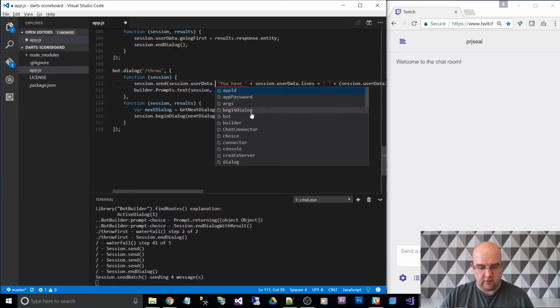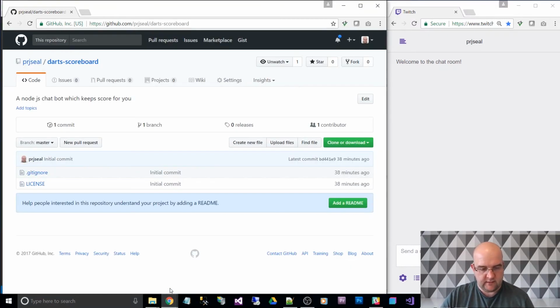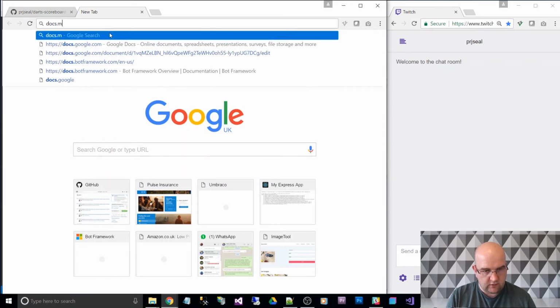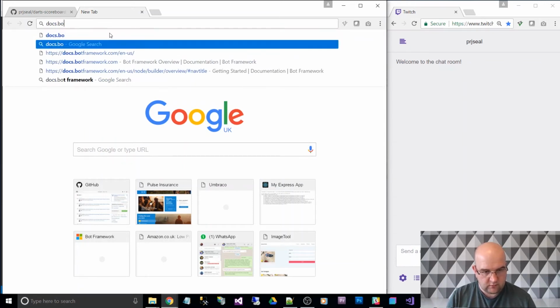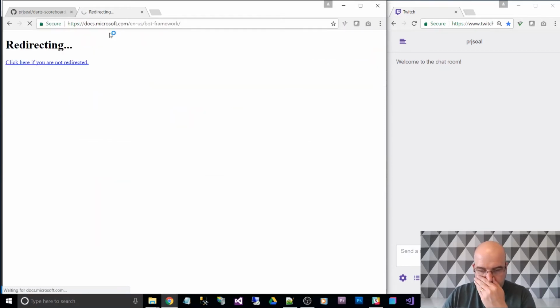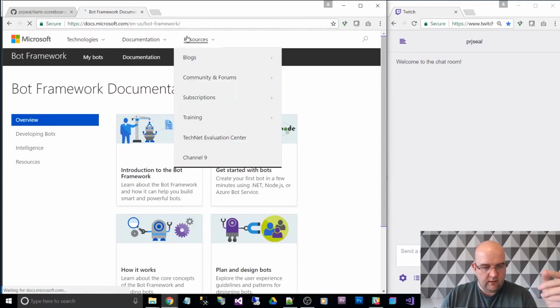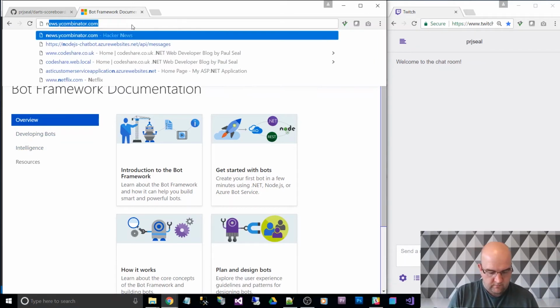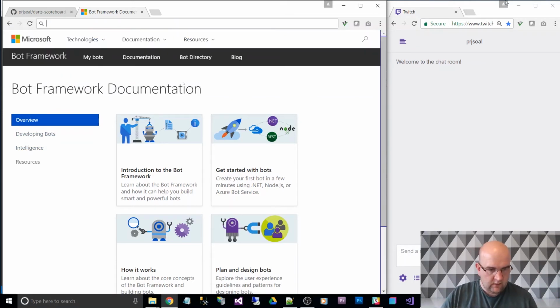So let's have a look on the internet. Let's Google this. So really, I need the index of the person. Simple as that. So I need to go on docs.bot framework, and I want to look at the documentation for node.js. Oh, come on, bot framework.